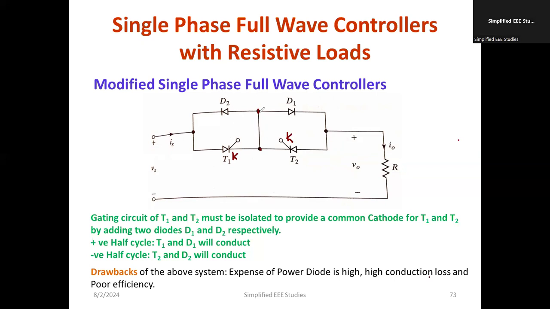Also for the bypassing, you are going to use two power diodes. We have power diode D1 and power diode D2 for better bypassing. Here, how does it work? During the positive half cycle, of course, the supply will be like this. So what exactly is happening? Diode D2 will not conduct, right? Thyristor T1 is getting conducted. It will be conducting at a delay angle of alpha.